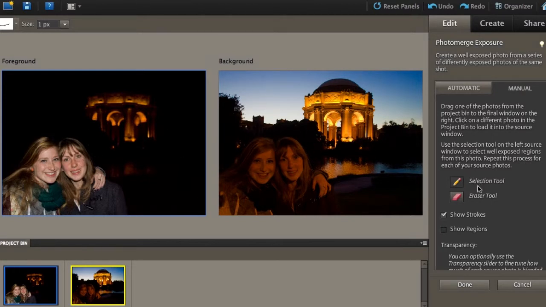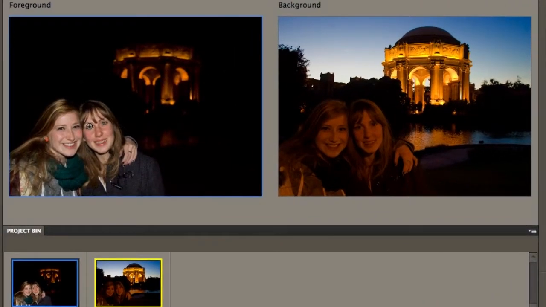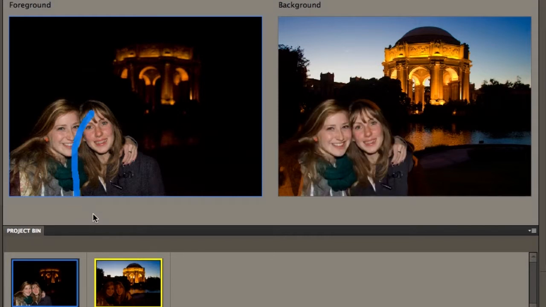On the right-hand side, we have a pencil and an eraser. There's no hard and fast rule about how big to make your brush, but I do make it a little bit bigger. I'm just hitting the square bracket keys here, up and down. So I'm just going to drag down here, and you can see automatically on the right, it's added almost all of them. There's a bit more to add over on the left. I'll just click inside there, maybe over on her shoulder, and boom, like that. Oh, a little bit of her hair up in the top, so let me just click inside there.